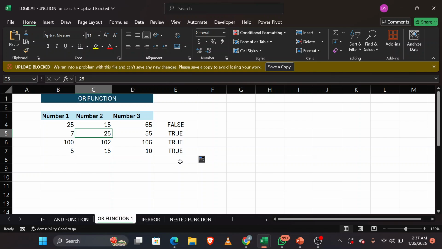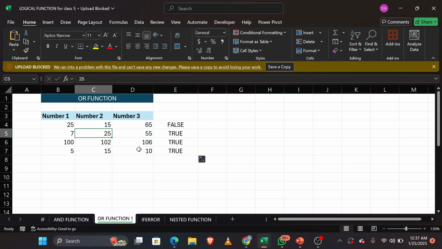So everything can be true. Both 2 can be true, 3 can be true, 1 can be true. It will return true. The only time it's going to give you false is if it finds false. So for this to make sense, just as we did for the IF function, we're going to do the same thing for the AND function. Basically, we give the IF function whatever calculation we do in the AND function, and it's going to give us something that makes sense.